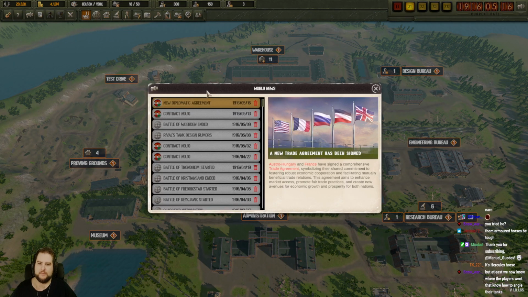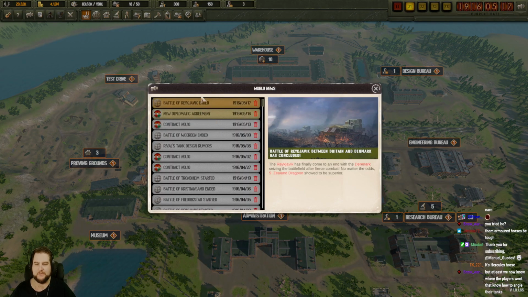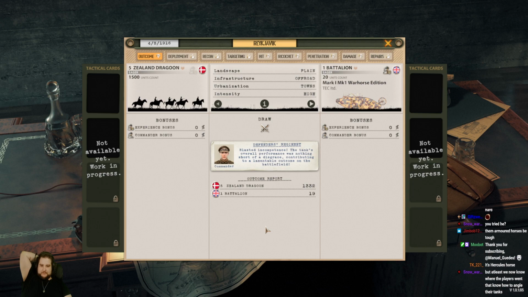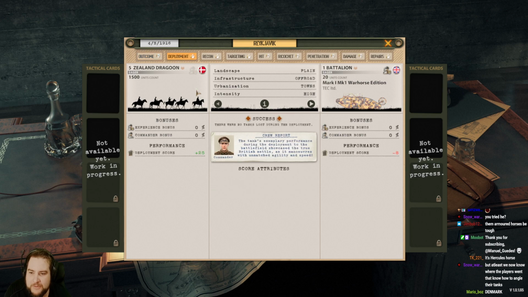New diplomatic agreement between Austro-Hungary and France. I'm really actually saddened by how effective our tanks have been on the battlefield. Oh my god! We lost again to the Danes! What are you talking about? It's another draw! Oh, we lost the tank! So they've lost like 700 horses to 1 tank, and everything's a draw.